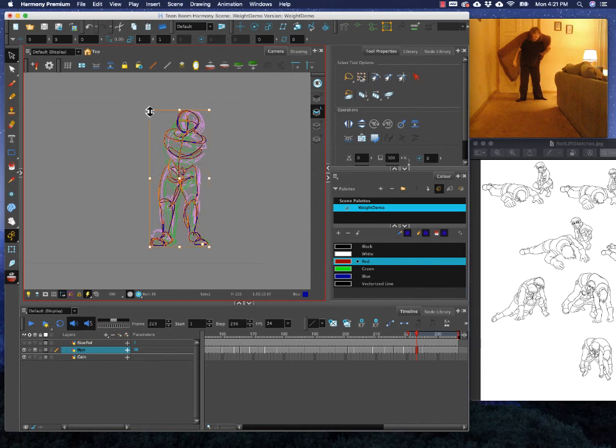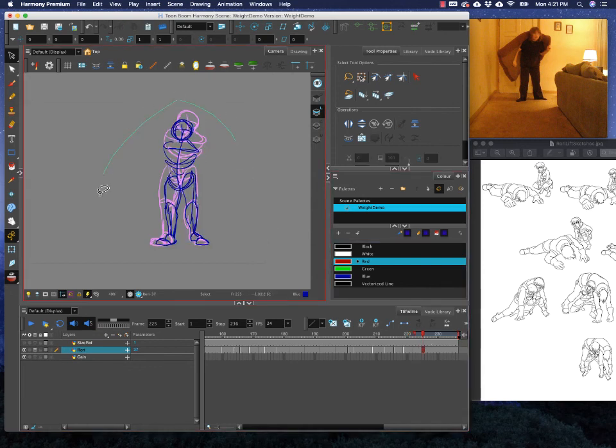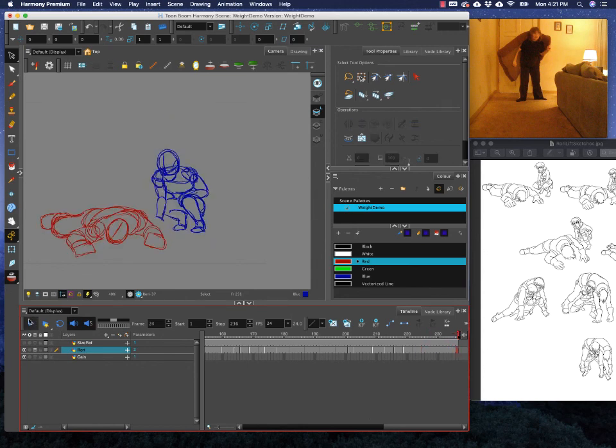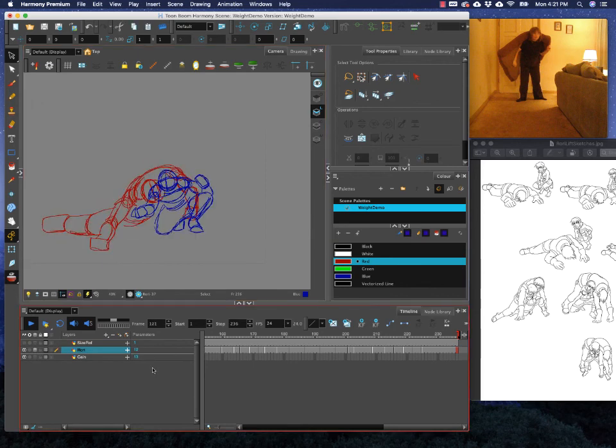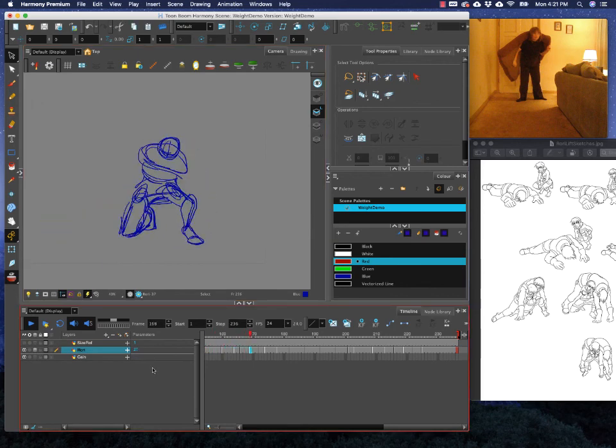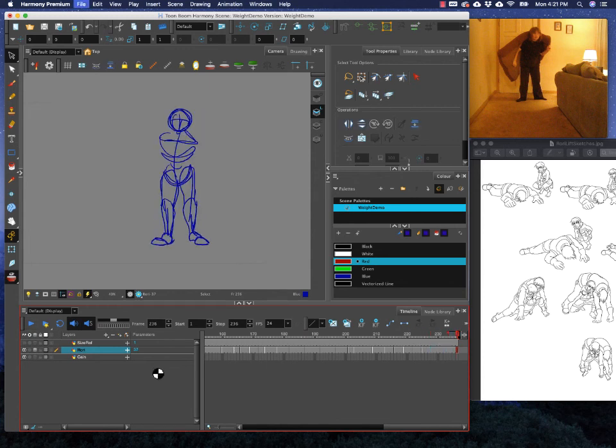A little taller. A little taller. Let's see how that looks. I'll move him over, it's not a big deal. There we go. So there's a first draft.